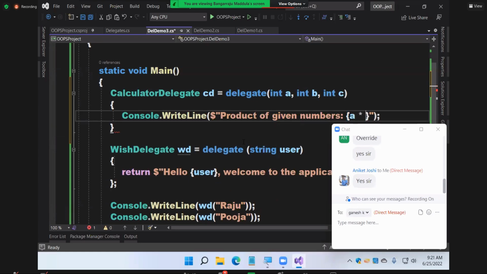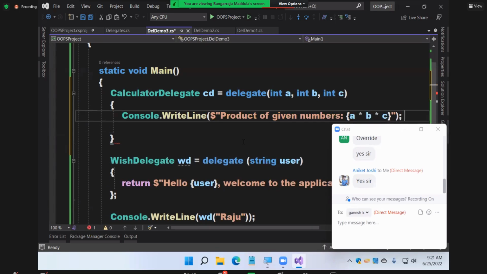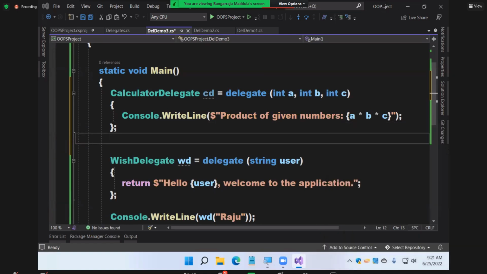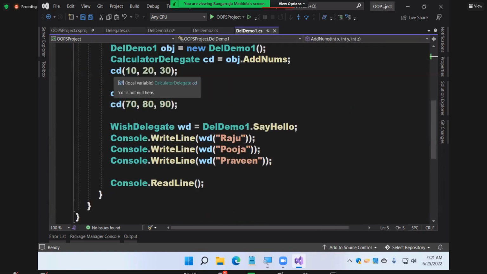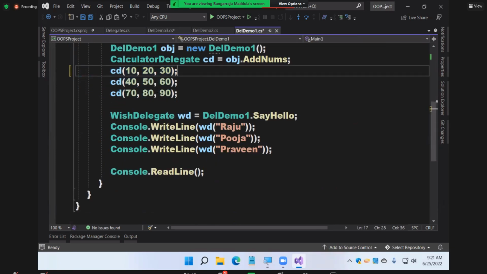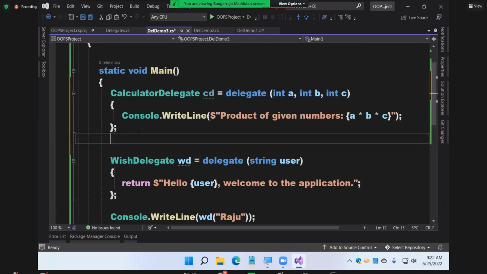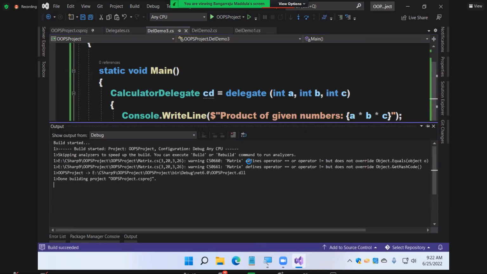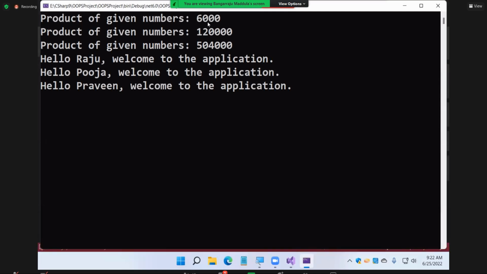A into B into C. I want to perform this operation specific to this one only. One time only I want to use it, not multiple times. Specifically here I just want to use this code. So now without again writing a method, I can just go for a single-time defining of the method and calling it. So run now, you get the product now.